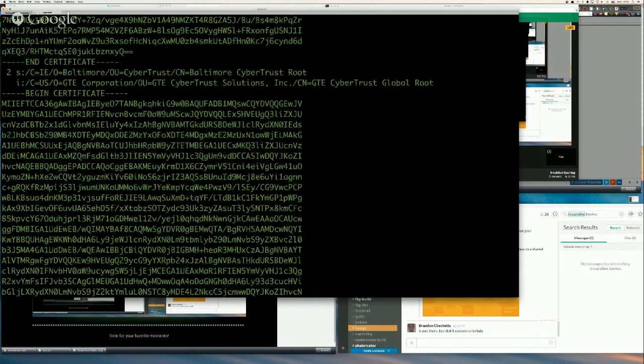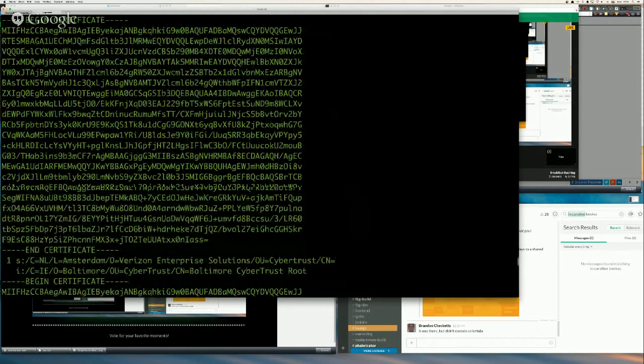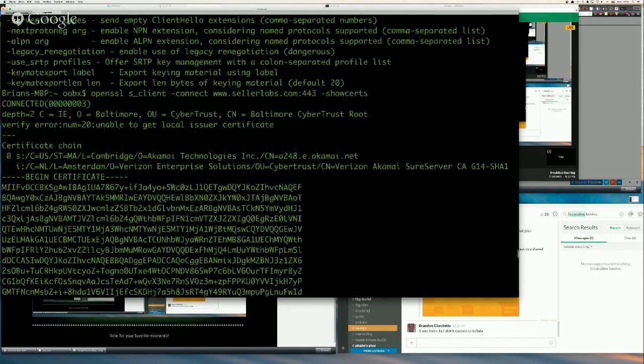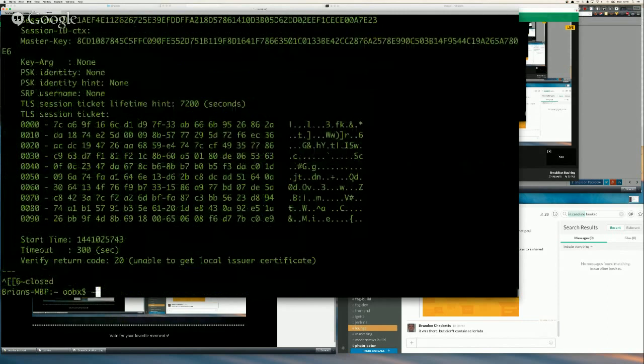You notice now I see two certificates, not one. I see the one that the server is using, but I also see its parent certificates. So I can go in with OpenSSL x509 and view the text on each of those, look at their expiration dates and whatnot. Let's try that verify again.